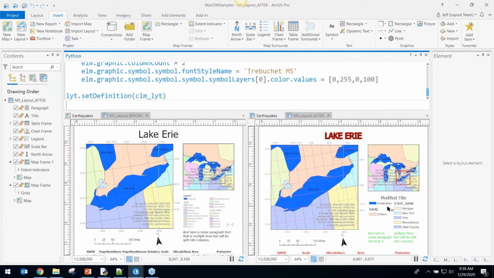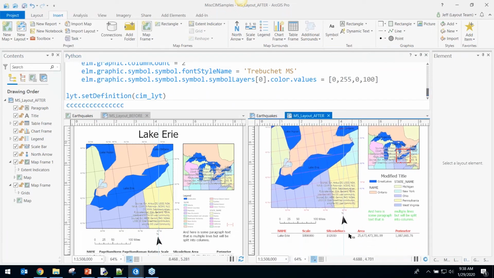I went into the table and I modified its patches and I did some slight formatting. I modified its title, and here's that paragraph text element that at one time was just a basic paragraph, and I split it into multiple columns. Here's the dynamic table where I not only removed fields, but I also formatted the headers. I formatted the text. I formatted the numeric values. I guess the point here is that with access to the SIM, we're exposing so many more capabilities to you.